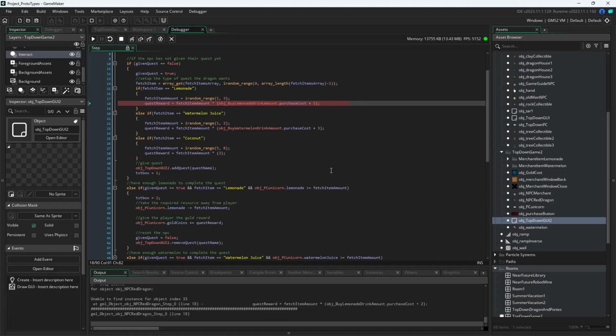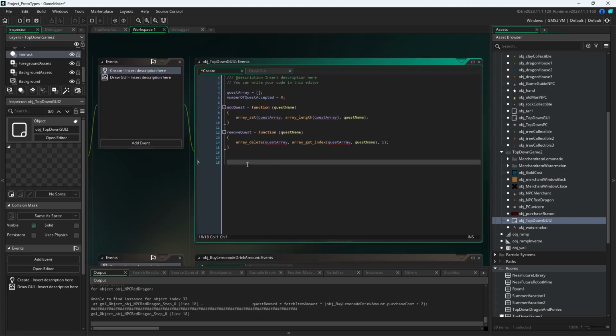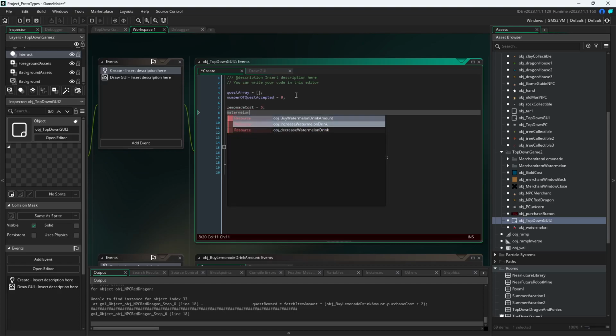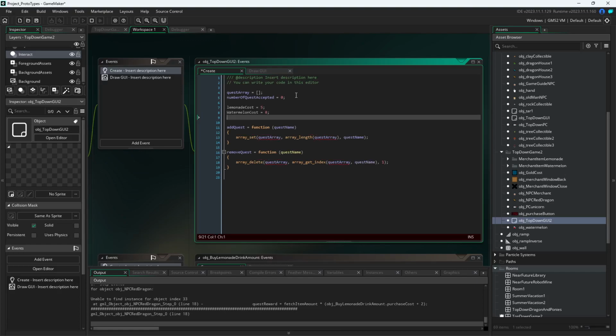So what we're gonna do instead is inside here, we're going to just say lemonade cost equal 5, watermelon cost is equal 8, and coconut cost equal to 1. Okay, it's not 8, right?